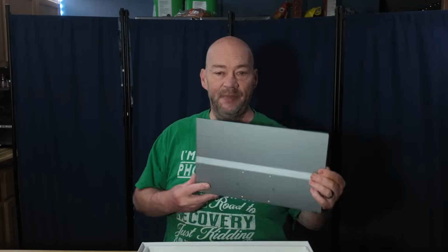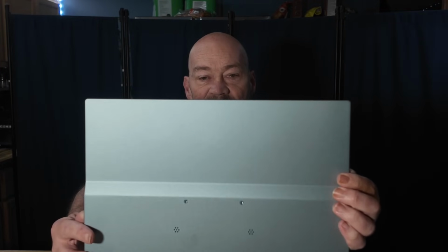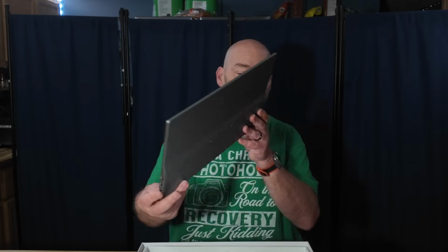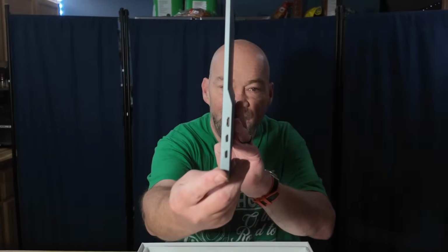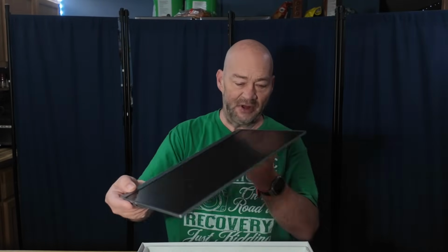On the back side, you'll see that it does have a miniature-sized VESA mount. It has four screw holes there, so you can put it on a VESA mount, mount it on your wall, or put it on a stand. I actually have a dual monitor stand that I have bolted to the top of my desk, and it has a pair of arms, and I could mount both of these monitors to that stand and have one stand for everything. The magnetic case also works as a stand if you fold it over in a triangle form factor, kind of like an iPad case slash stand. And look at this, this thing is incredibly thin. Look at how thin this monitor is. It's crazy. This thing is only a few millimeters in thickness.